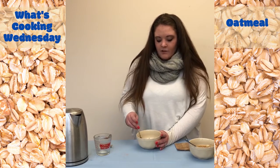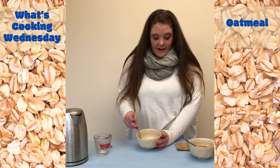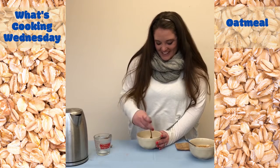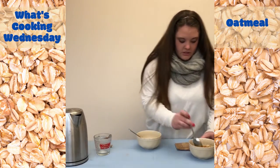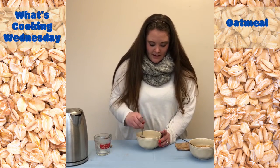We're going to add, if you remember from last week, we made some honey butter. We're going to add a little bit of honey butter in there to spice up the flavor just a little more. Okay. Thick it up a little bit too. Here we go. Mix that in there.